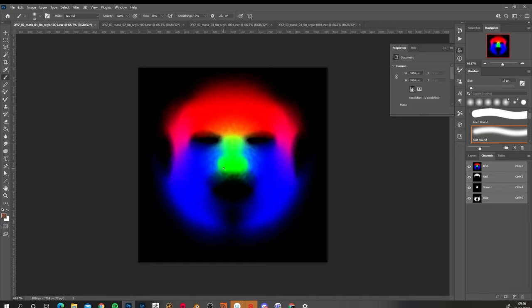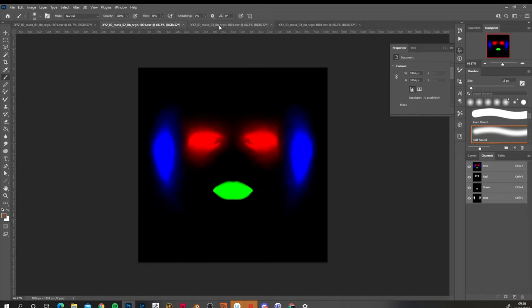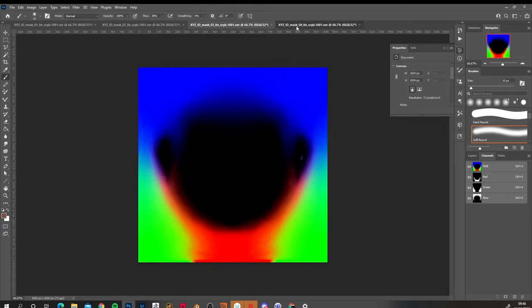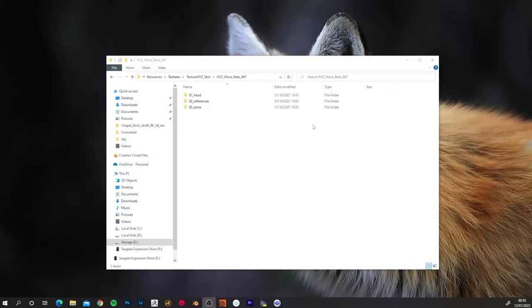And it's really useful to be able to work directly in the shader using these rather than having to go back and forth into the texture maps and adjust from there. It's much, much faster.